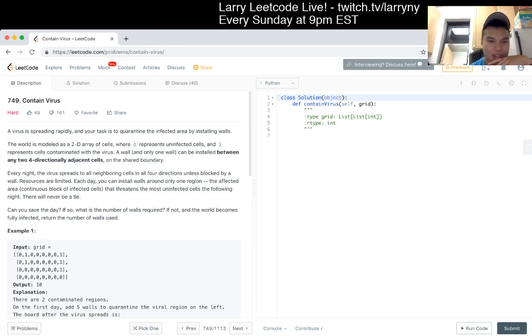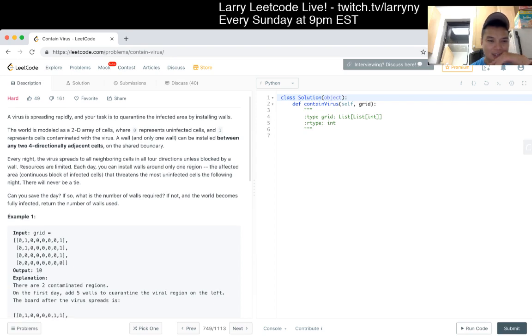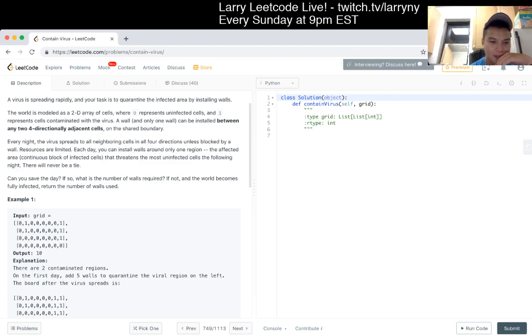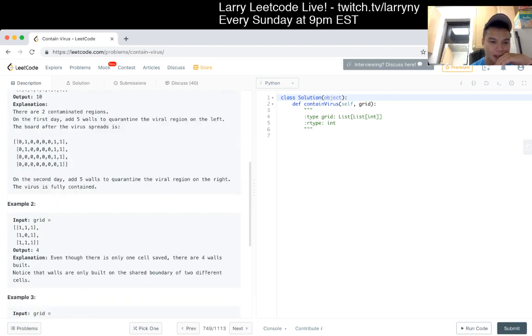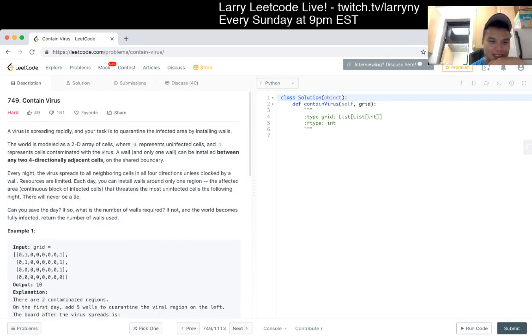A wall can be installed between 2 adjacent cells. The virus spreads to all neighboring cells in all 4 directions. Each day you can install walls around one region. So we could build 4 walls at the same time.